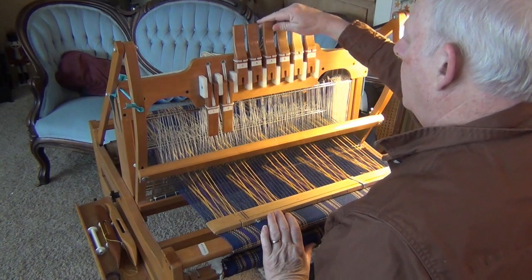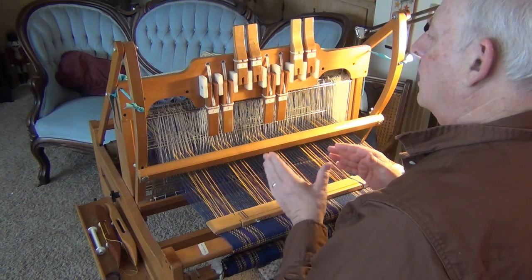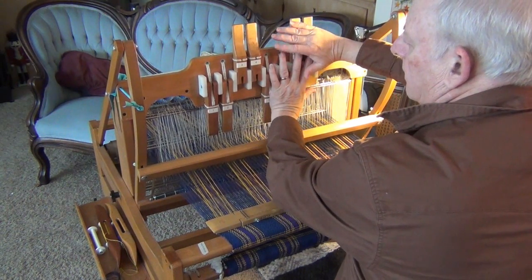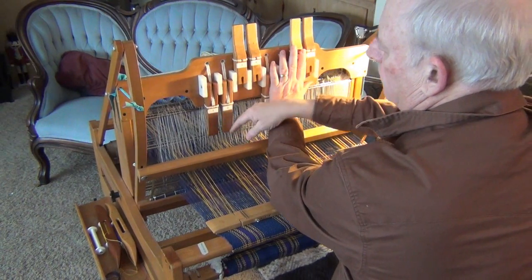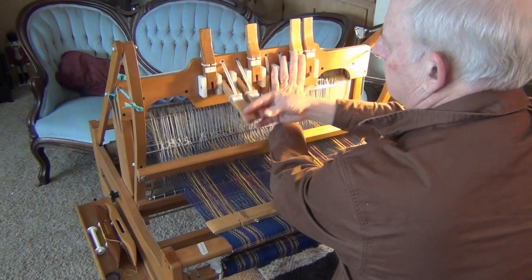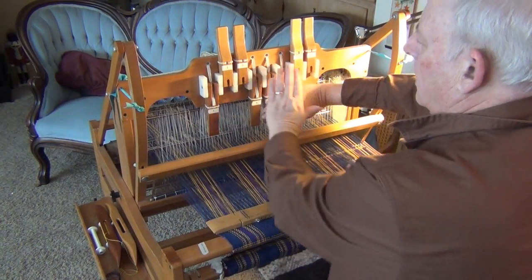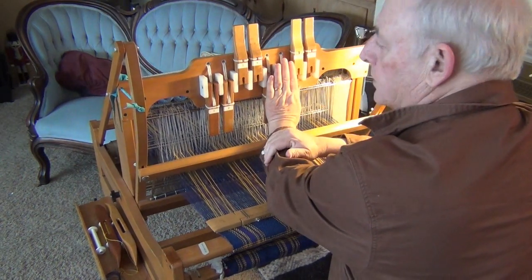Because I'm using 8 shafts to simulate 4 shafts, we can imagine that these shafts aren't here, 5 through 8. So here would be a 4 shaft pattern, 2 down, 2 up. Then the next position would be 2 down, 2 up. Then the next position would be 2 down, 2 up. Then the next position would be 2 down, 2 up. And then next we'd go back to this position.